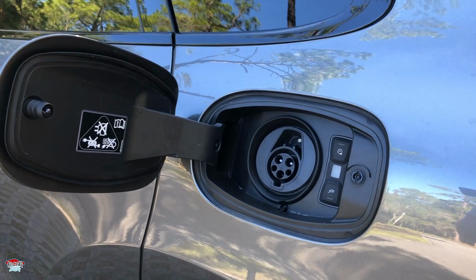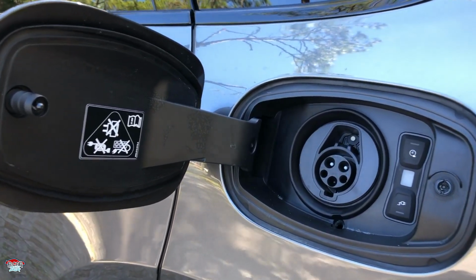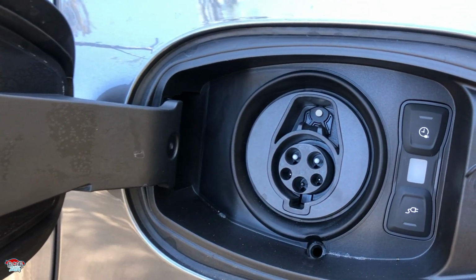Yeah, in most places nowadays, unless you plug it in. Exactly. If you work at the barracks or something, most places have a plug-in network now. Yeah, you get primo parking and you're saving gas money. So, win, win, win. And again, this has the pano roof, which lets a lot of light in here, which is huge because this is a full black interior. You definitely want to get some light in here if you can, and this definitely allows you to do that.